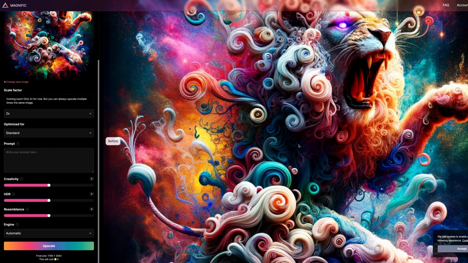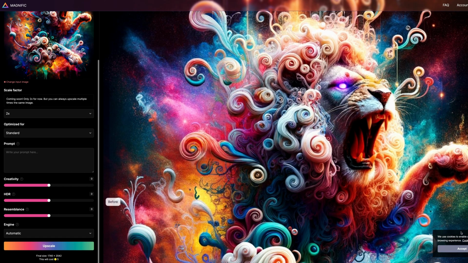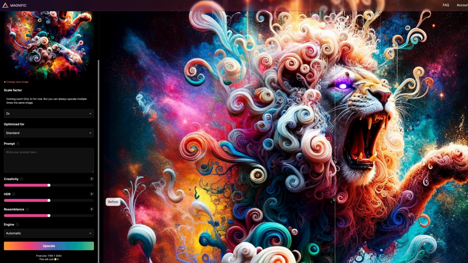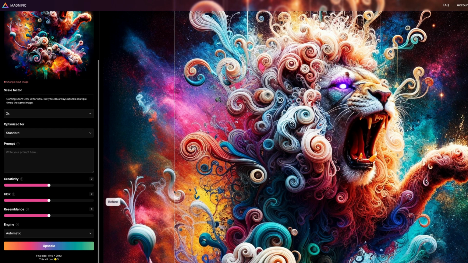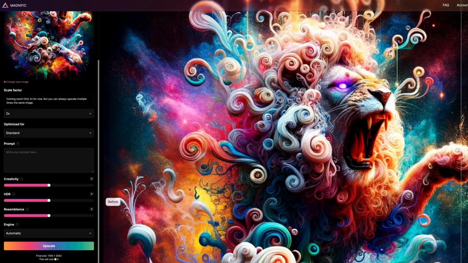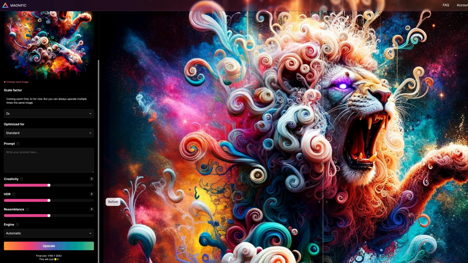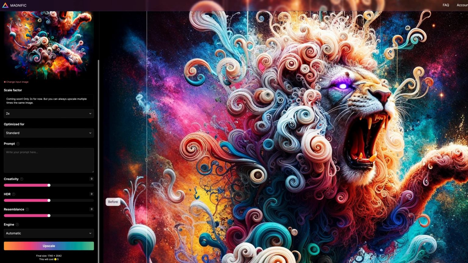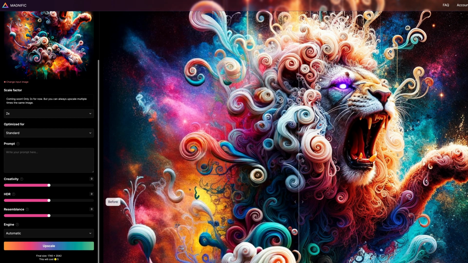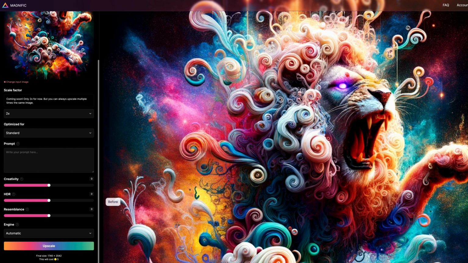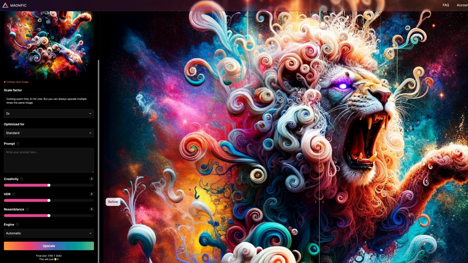And then something else that I highly recommend checking out is this new upscaler called Magnific.ai. If I put that same image into Magnific to upscale it, look at how it turns out. It adds so much new detail, like, look at the fur around the lion's eye, and then the hair, and then the color splatters around it. Look at all the new details that it added in there. So Magnific is this brand new upscaler that honestly feels just like magic, hence the name, but you can run any design or generation you have from Dall-E through this, and it just turns it into a completely new work of art.